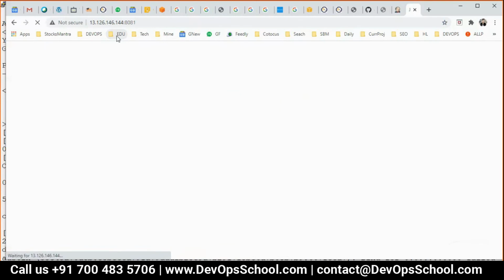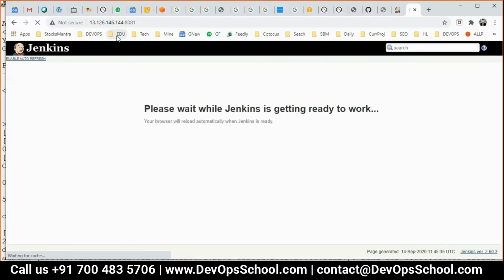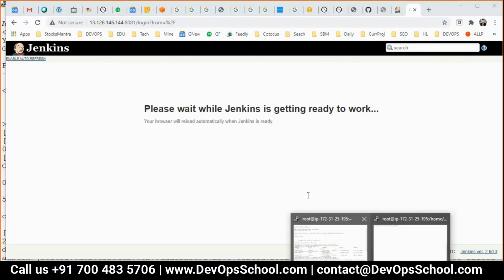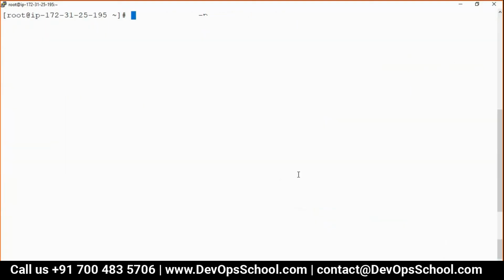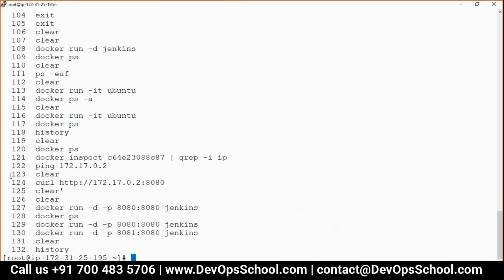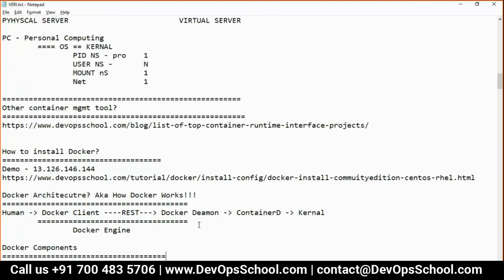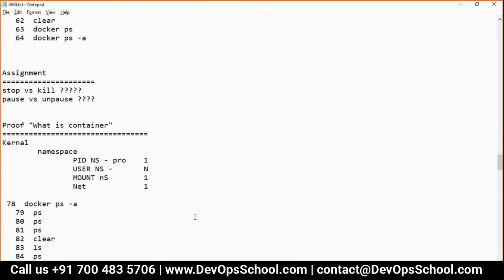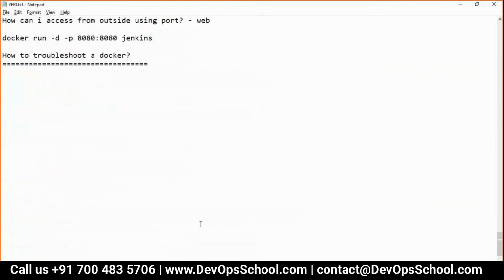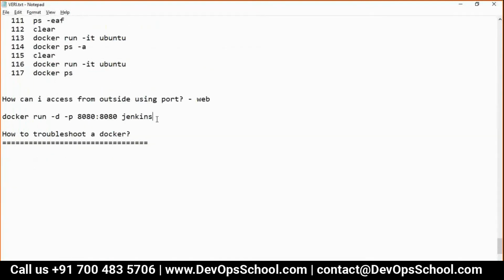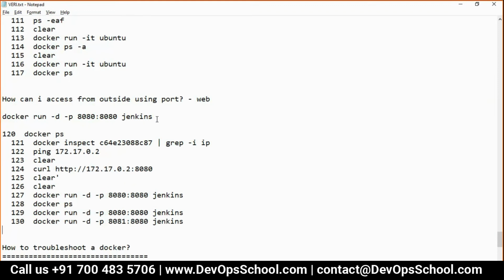Yes, that's true. Load balancer will not work in this scenario, but still you can access it. How to make this load balancer work, I'll teach you in Kubernetes. Still you can access it. So guys, what I'm trying to say here is -p is the option you can try and get this working done. Okay, so yes, you can expose and close it. So guys, this is the command I tried.